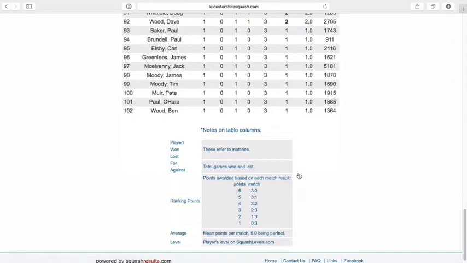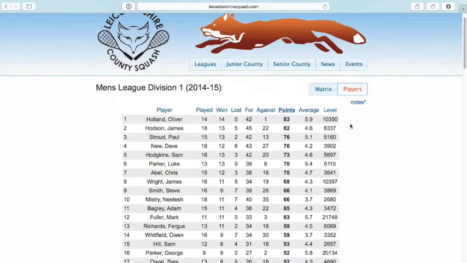If you just read through the notes here, this will explain how you move up and down those particular rankings. But it's the numbers on the side that I want to really talk about now. So let's use James Hodson as an example. It says he's second according to these rankings, but his level says 6337.